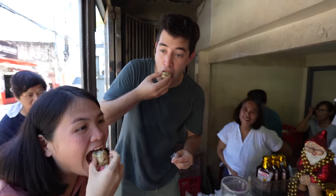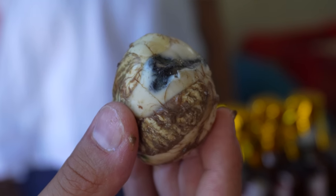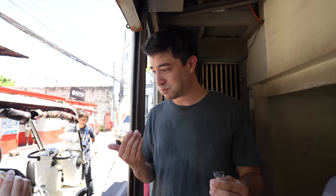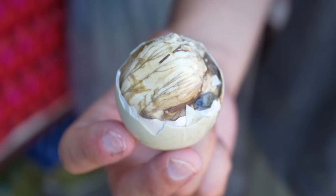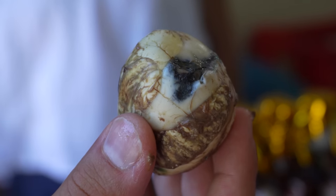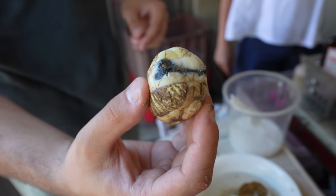Alright, my first Balut. Tastes good. Such a strange texture — it's really hard. If you're a Balut expert and you know it's already hard, you don't eat the stone. I ate the stone — that's the white part. You have to experience that. It's like half creamy, half crunchy. This is something I could see myself eating at 2 a.m. after a long night of drinking. It's like 10 a.m. right now, so it is what it is. It's the texture that takes a little getting used to. That's just like a protein bomb — there's a lot of protein in that.